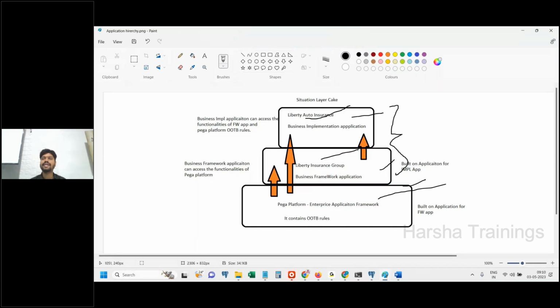If you are trying to access a component from PRPC, from which box will you access? Box 3. Let's say this is the third box. This is not ours. We did not create it. This is an outside box. We are trying to access the functionalities from the Pega platform, which is not our application, an outside application, but connected. So that's why it is called out of the box. Clear?